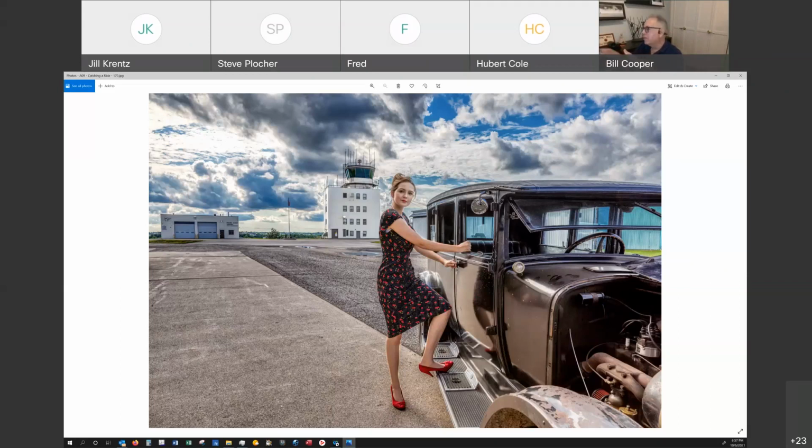The model is placed perfectly with her head between the tower and the building behind the car. This dramatic sky adds to the image. The hint of the engine and the engine detail all evoke this Hollywood scene. I was thinking of, at the moment I can't remember the name of the movie. So the white halo around her neck, around the model's neck, face and back suggested to me that it was a composite.